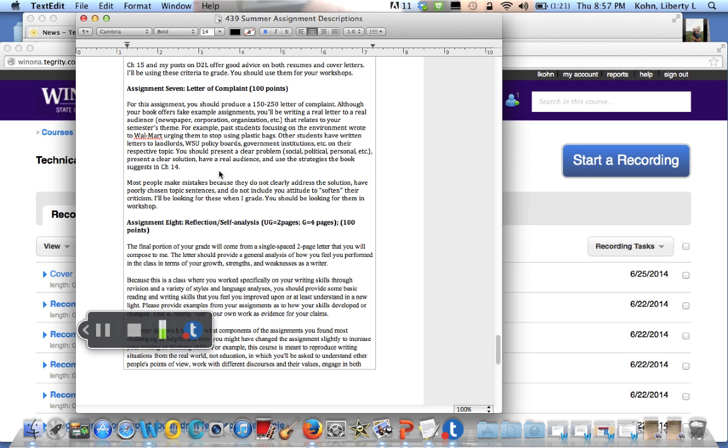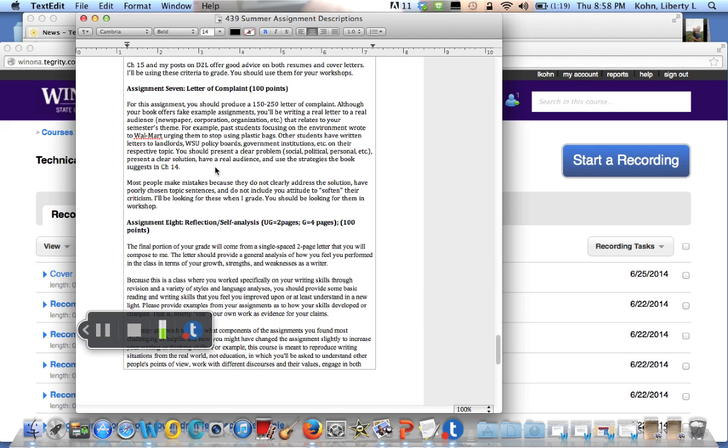So really what we need to do is just take a look at the book's information, and I think we'll be okay. So if you'll flip to page 363 in the ninth edition, you have a nice breakdown of not just a letter of complaint, but all letters, of memos and emails. People tend to be too informal in emails, I find, but generally hit the right mark for formality in letters and memos. I suppose that's because we all send email and text and stuff like that, and so people are used to informality. When you're writing professors, when you're contacting people for jobs, you want to have the same level of formality that you would have in a letter or a memo.